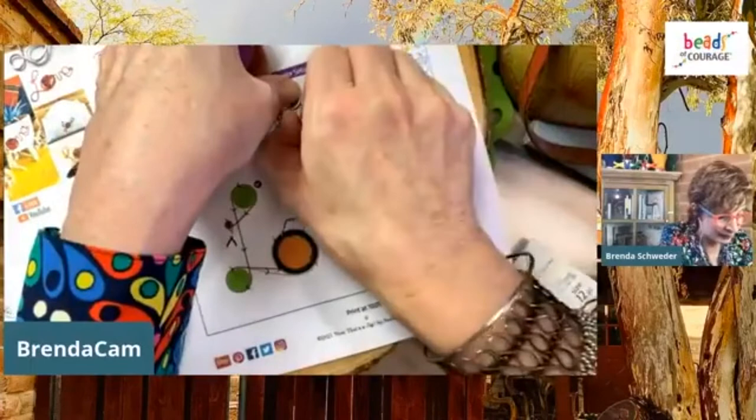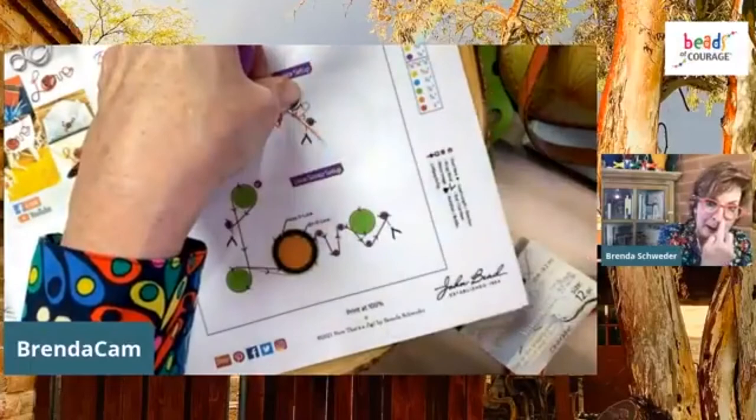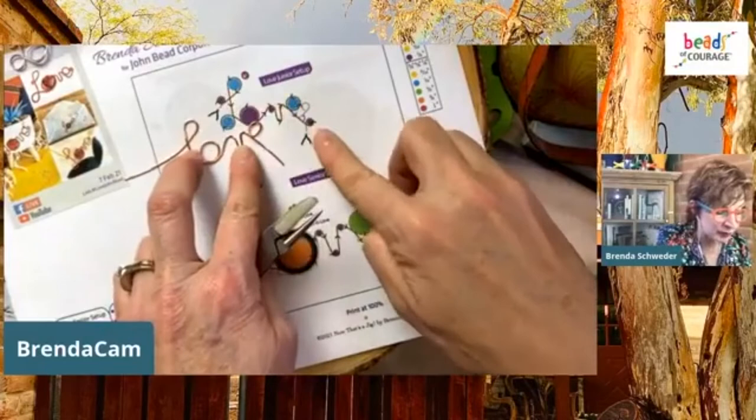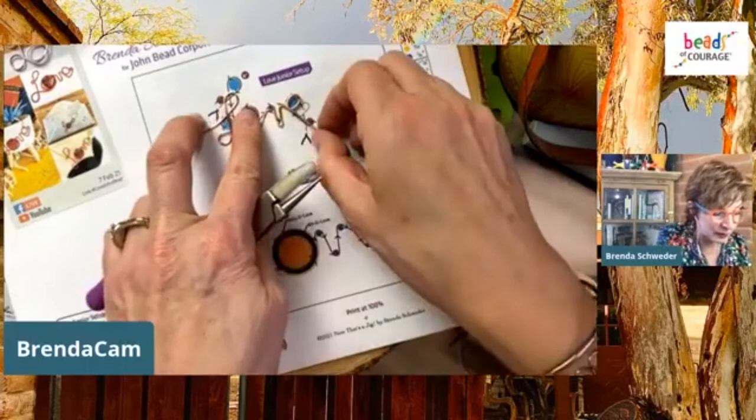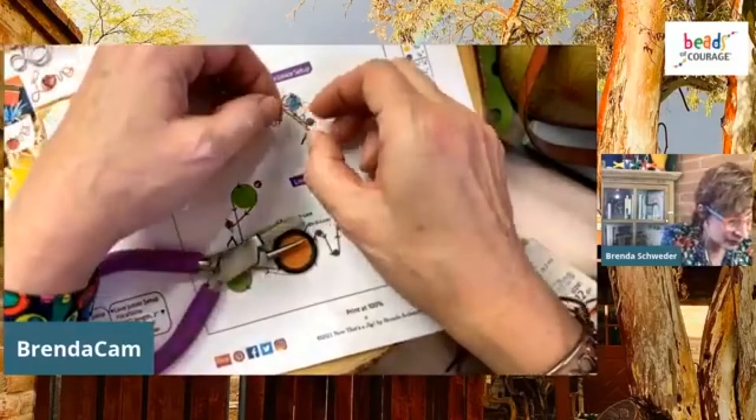Now, I remember I grabbed this one. There's a little bit of a change that we made here. I grabbed the wrong pattern, but we just tweaked it a little bit more for you, because this is how you make it on the jig because of the way the pegs are. This one comes down here and then you bend it up a little bit later. But since we're just doing this as a pattern as you go, we just took this part off here.